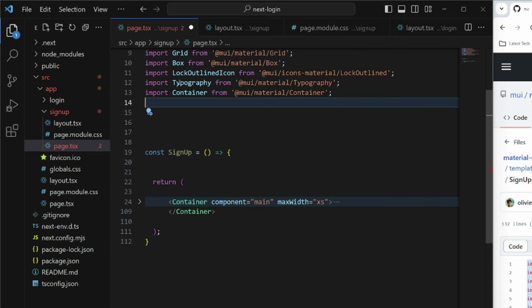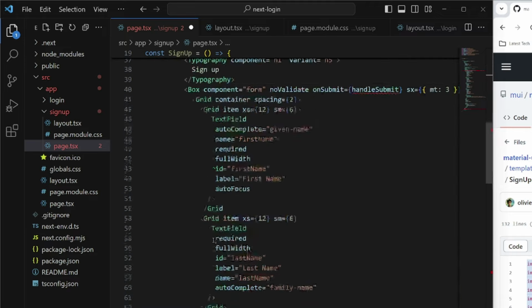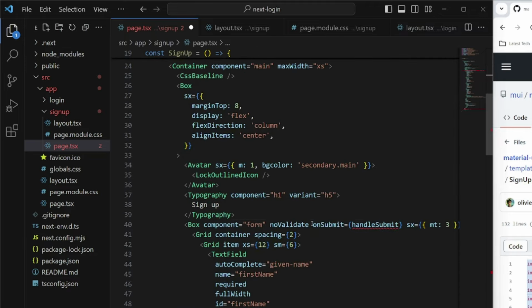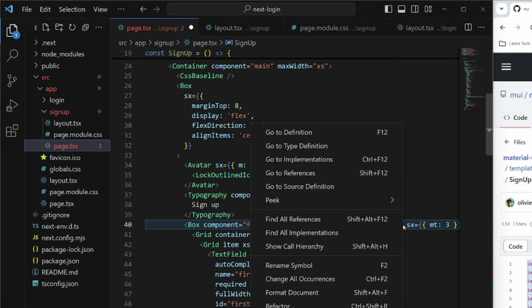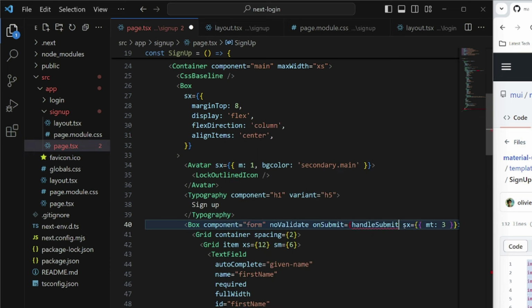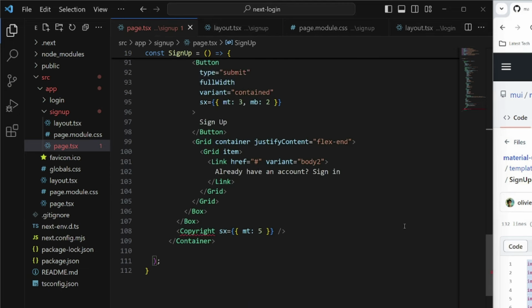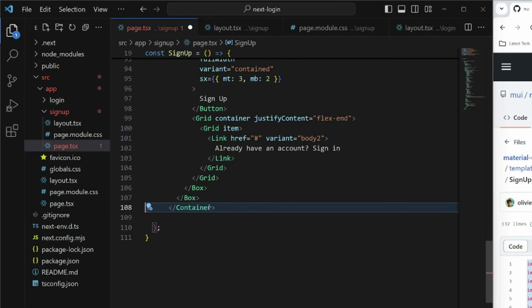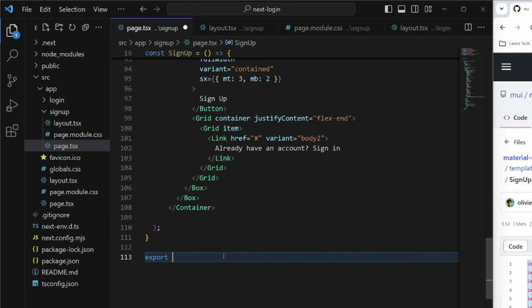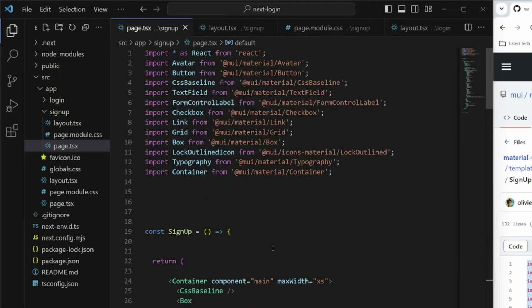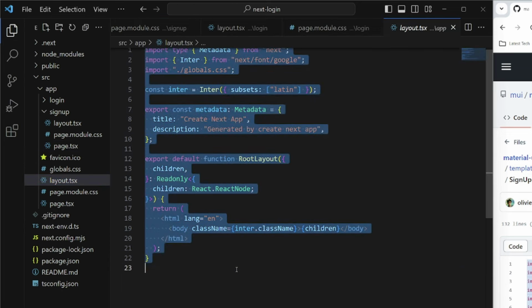Right. That also went away. And go down, you can see there are some errors. I'll just remove this portion also. This is also not required. That is done. Down, you can see copyright component. I'll remove this too. At the end, it's default sign up. Okay. All good.